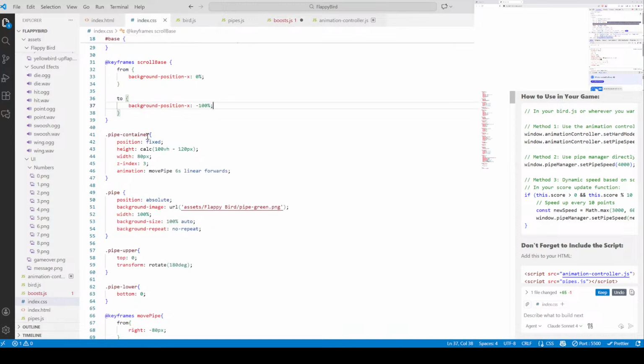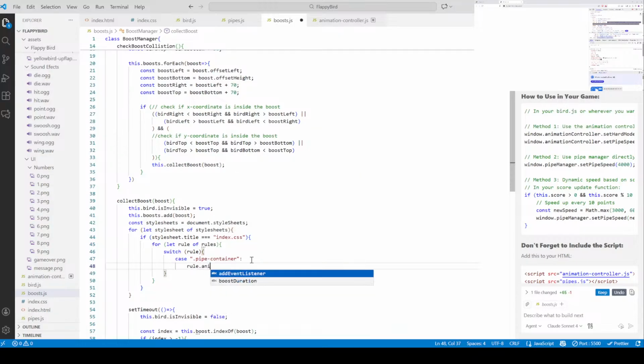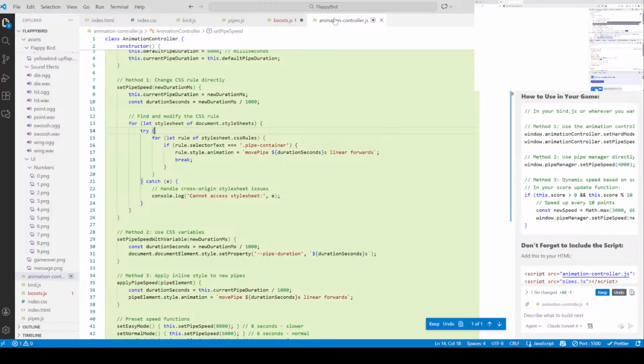Pipe container. Let's go. Do this. Rule animation. I think it's modified like that.